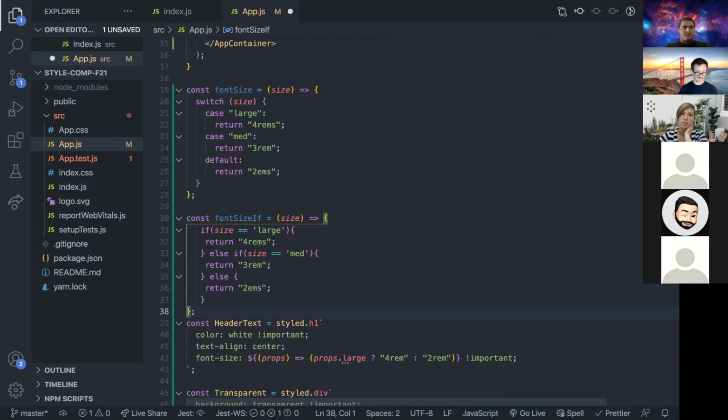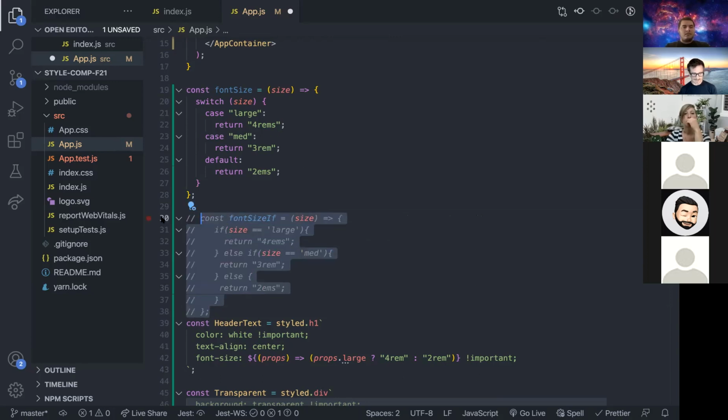We haven't really talked so much about the switch statement, but these things do the same thing. It's a different way to write it. I think switch statements are generally cleaner if you have a lot of else ifs. It's not a hard rule, but if you have a couple else ifs, then use the switch statement. If it's an if else, probably use an if else. I'll leave that up to you. Let's comment that out.